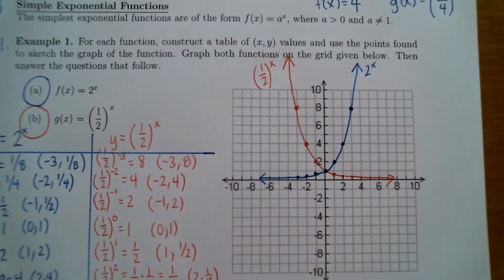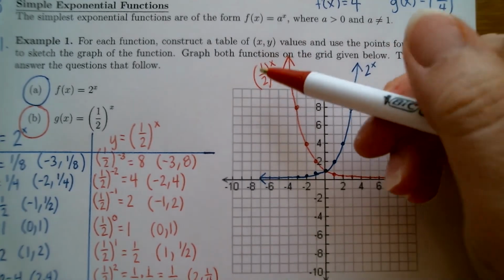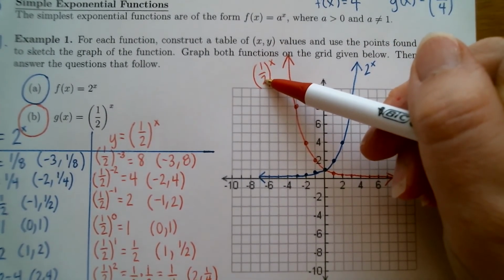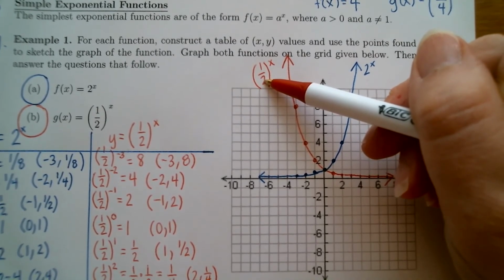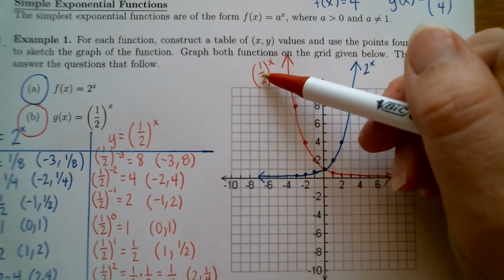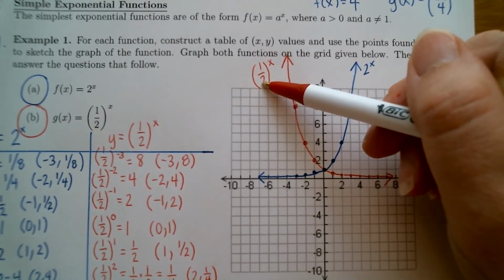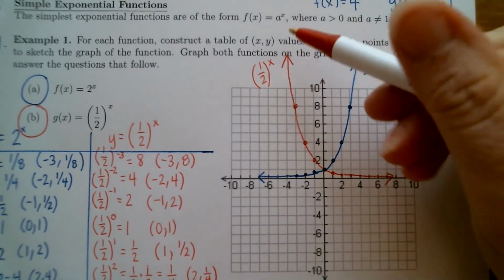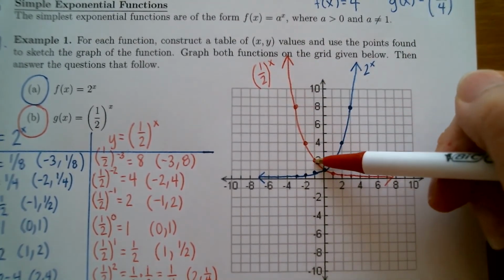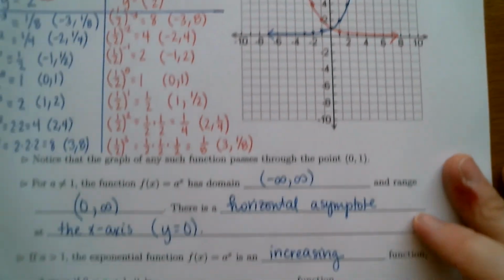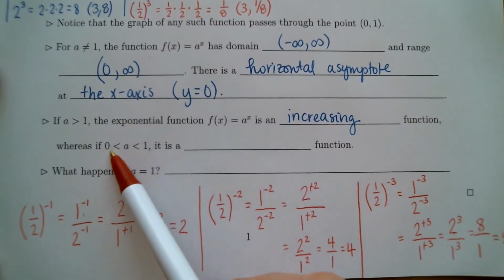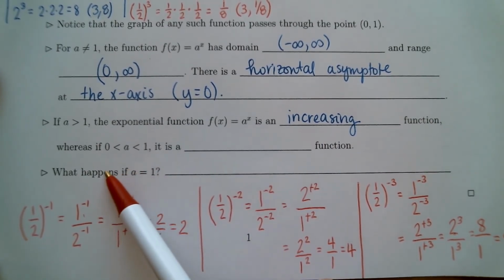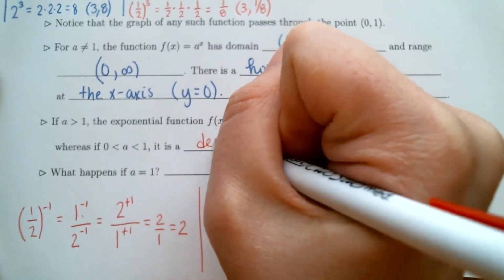And then on the flip side, on the red graph, if your base is less than 1, remember the base has to be bigger than 0, so it has to be positive, but it can't be 1. So if you have a fractional base, as in this case, 1/2 to the x, 1/3 to the x, 1/4 to the x, and so on, you're going to get a graph similar to this red graph. If you go from left to right, it's falling, so it's decreasing. So we're going to write that in. If the base is between 0 and 1, these are numbers like 1/2, 1/3, 1/4, 1/5, and so on, you get a decreasing function.